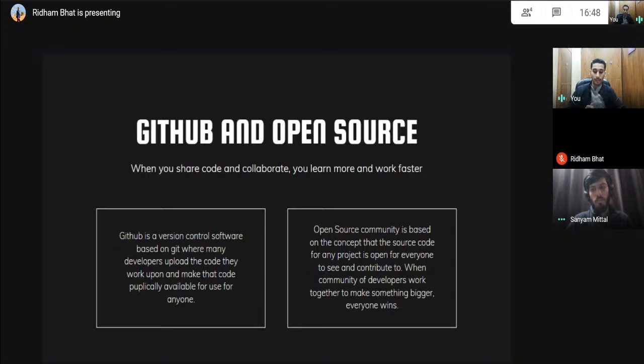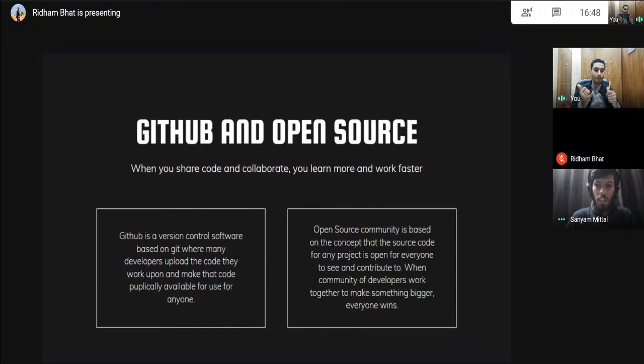They can add new files and request you to merge those files into your source code, or they can raise issues as Sam just said, and tell you that these things are not working. And the best part about open source is that since the code is open for anyone to use, they can take your code, make some changes, and create something new that can be totally better or serve some other purpose.